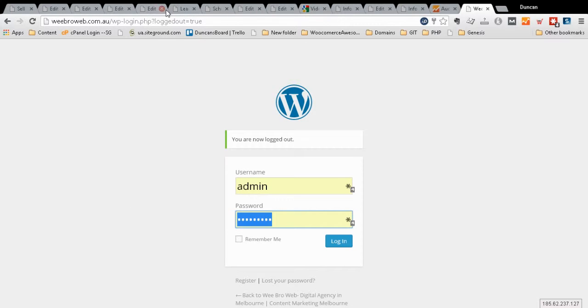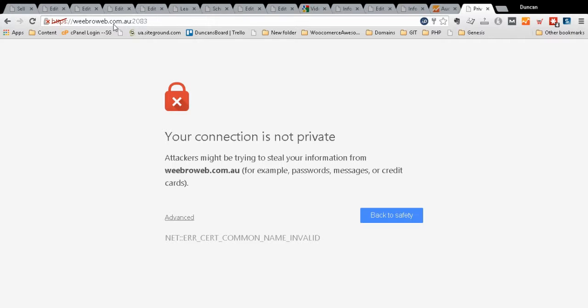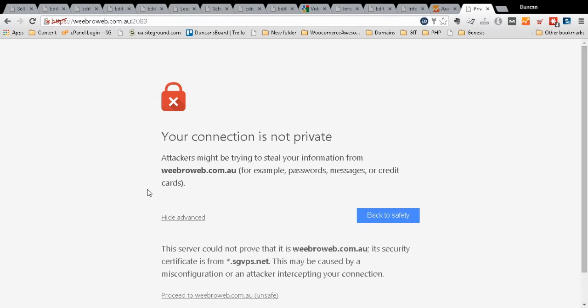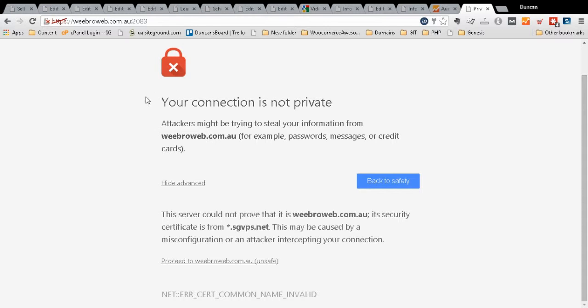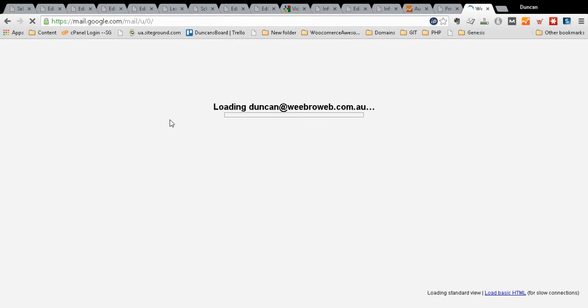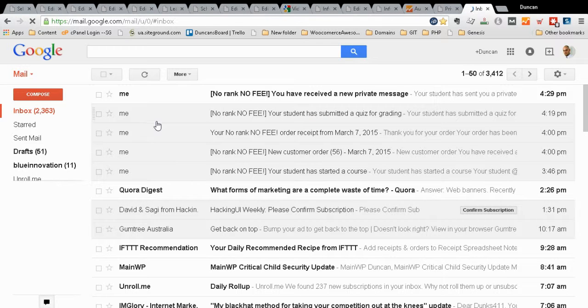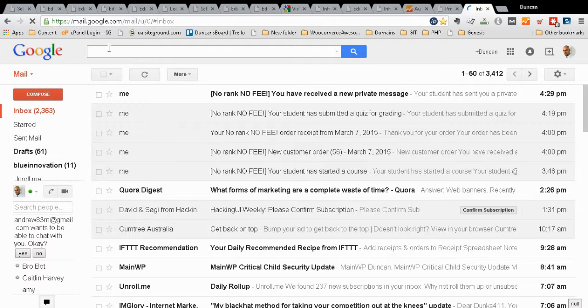Now with hosting, it could be something like cPanel. So you might be searching your email address for something like your website address plus cPanel. So if you jump into something like maybe you've got a Gmail account or an Outlook account and you want to find the login details, often it's been sent to you a long, long time ago, or, God forbid, it's with another web developer that maybe you're not in contact with anymore, or maybe you are. So the first step is to ask them, and they should be able to provide you with those details.